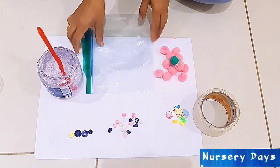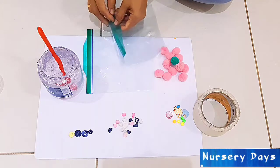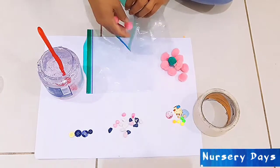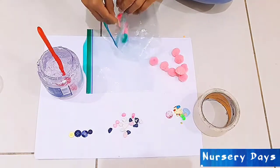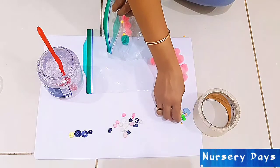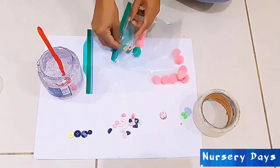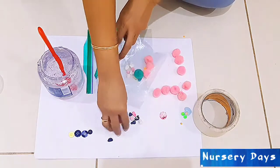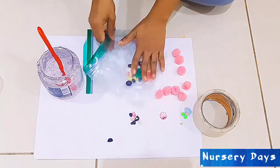To make one sensory bag we need two ziploc bags. First, let's fill the bag with small items. I'm adding a few pompons, a couple of beads, some old items I found at home such as a Hello Kitty pendant, some cables, and a few buttons. You can see these items are of different texture and size.